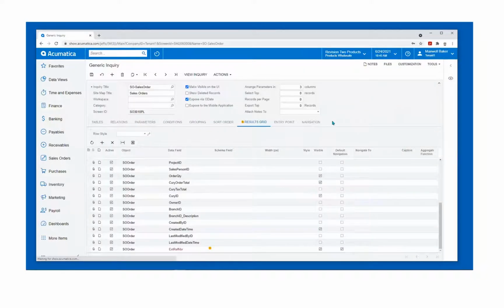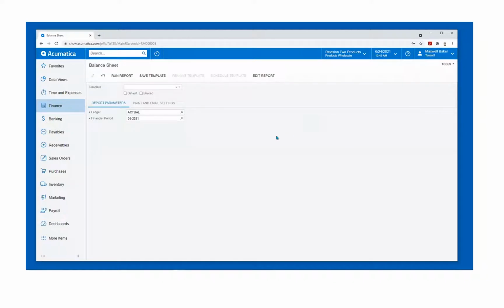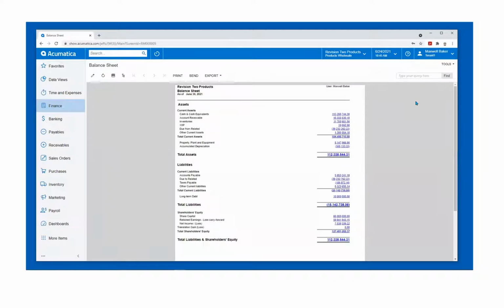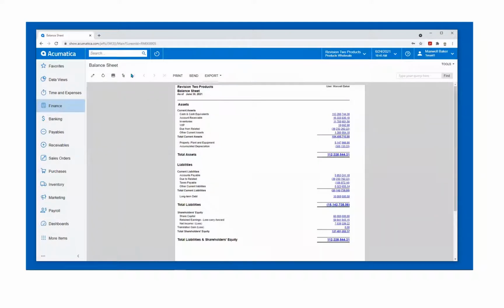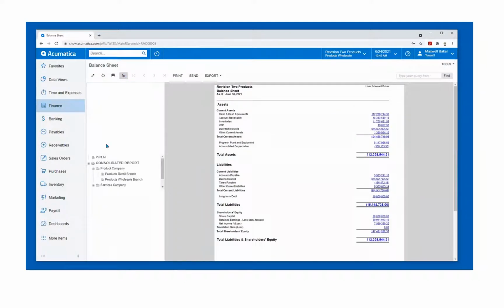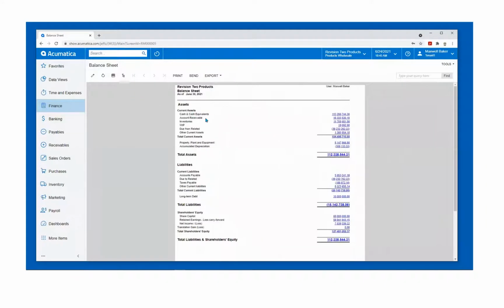I'm going to leave the adjustment I was making in the background there. And when we run these reports, these can be modified accordingly. Like I said earlier, I do have multiple companies, so I also have this tree system over here where I can run the different branches, or I can consolidate accordingly. But the other fun thing about these reports is I'm interested in knowing what goes into that cash and cash equivalents. And that's where we get these links.